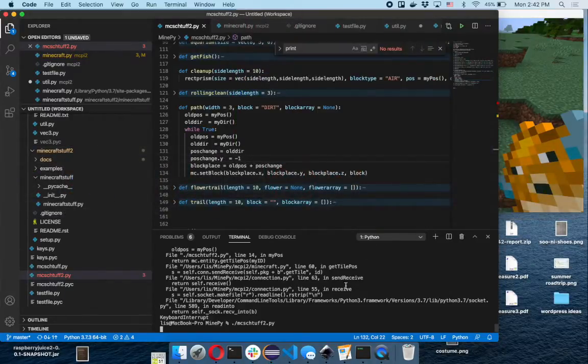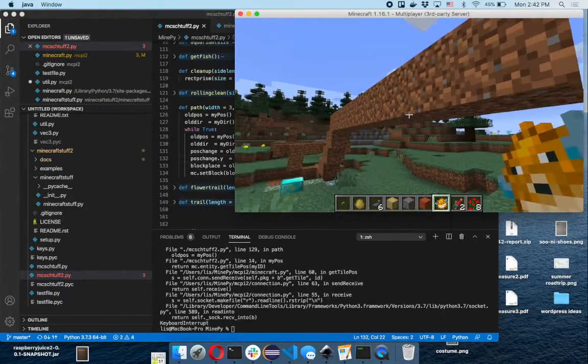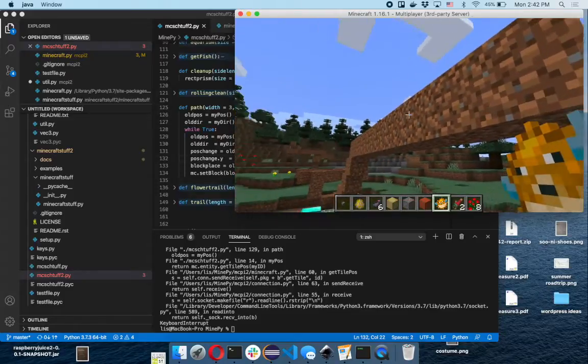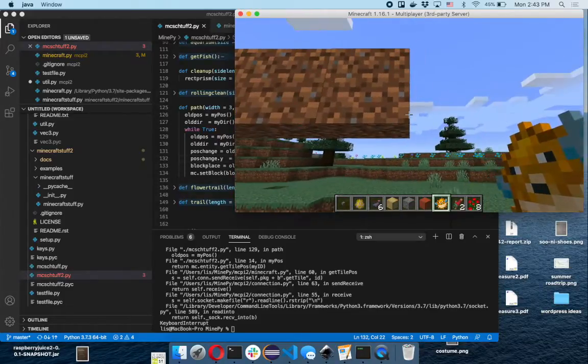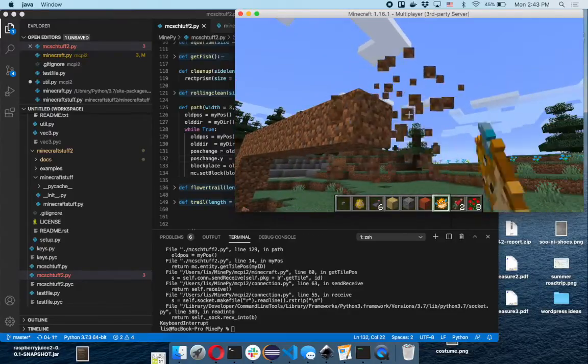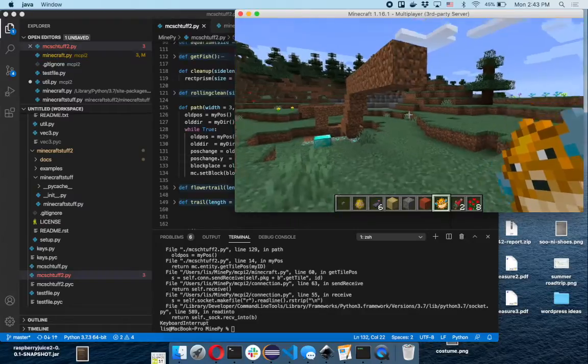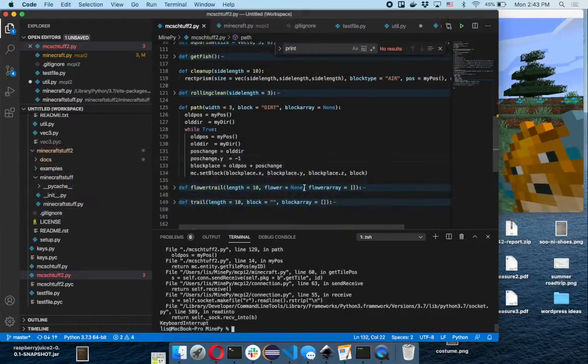So I'm going to go over here and Control C to quit. I'm going to walk down here. And it looks like I'm creating a 2-block deep sort of thing. And I'm not entirely sure. Oh, nope, it is just 1 block deep. I just had my eyes confused there. So that's the trail we created.